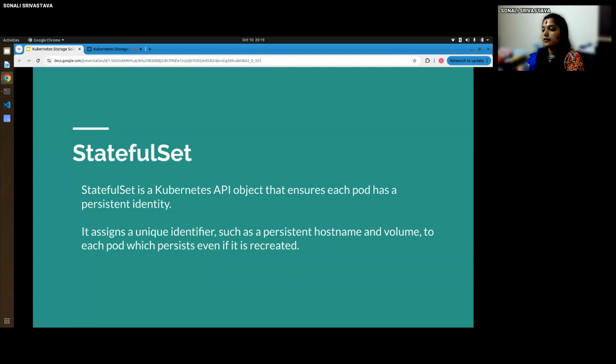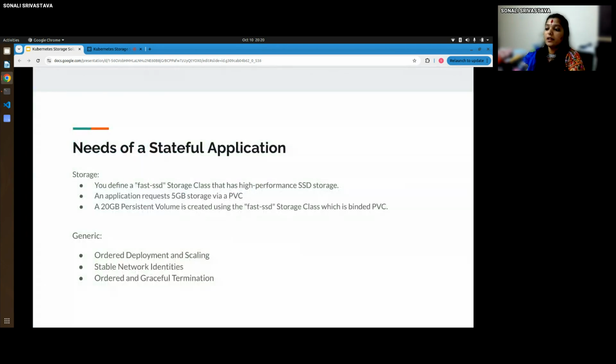The StatefulSet is a Kubernetes API object that ensures that each pod has a persistent identity, and it assigns a unique identifier such as a persistent hostname and volume to each pod, which persists even if it is recreated. So, with the help of StatefulSet, you can deploy a stateful application, manage it, and ensure that it has an ordered deployment.